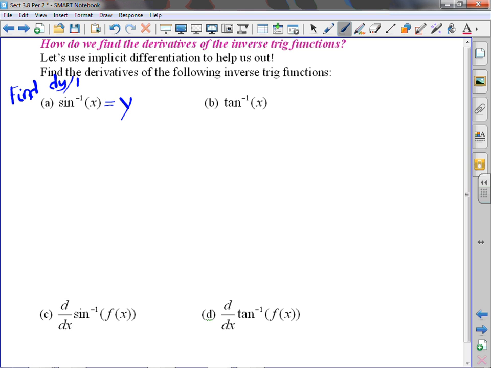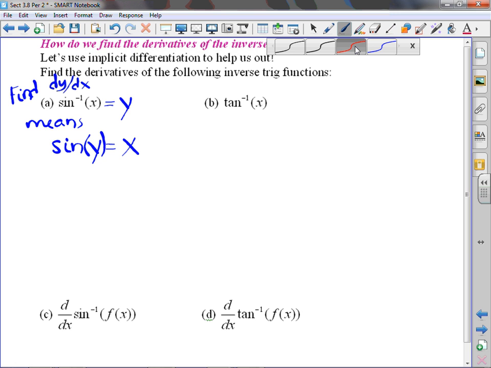But the nice part about this, or the part that's interesting, is why do we do implicit differentiation? Because I don't know how to find the derivative of the inverse sine. So let's rewrite it implicitly. This is explicit: y equals that. Well, this means that the sine of y is equal to x. So now the y function is inside of another function, so it's not explicitly stated. But we can still do the problem. Let's do the derivative. That's why we did implicit differentiation.